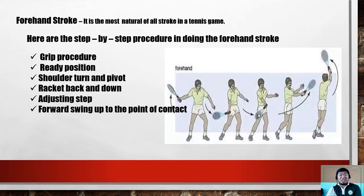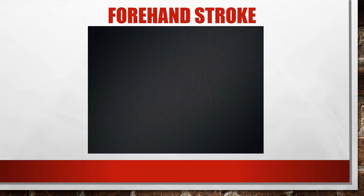Then, take back the racket and lower it slightly below waist level. So you can adjust your step by shifting your weight by placing your left foot in front of the right. To hit the ball, execute the forward swing with the trunk and shoulders rotating, making your body face the net at the point of contact. Execute follow-through in the continuous forward and upward motion, finishing high in the front of the body. Watch this clip to better understand forehand stroke.